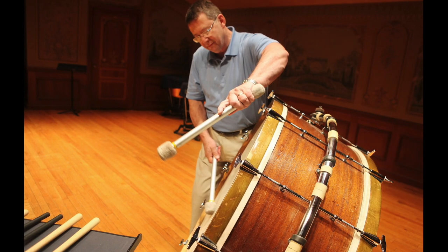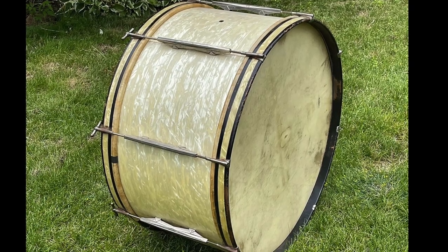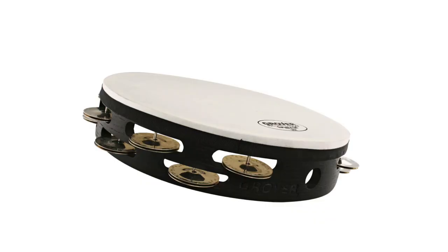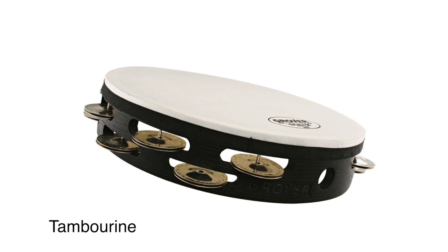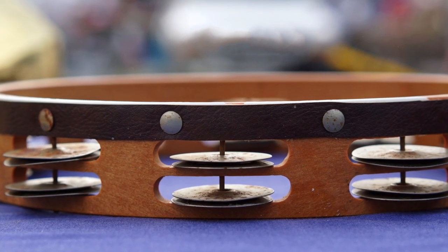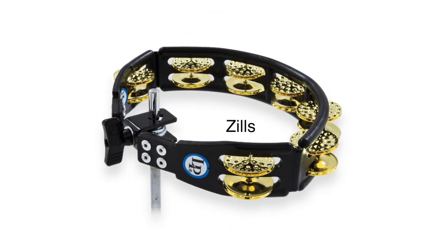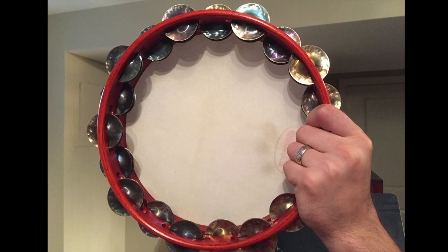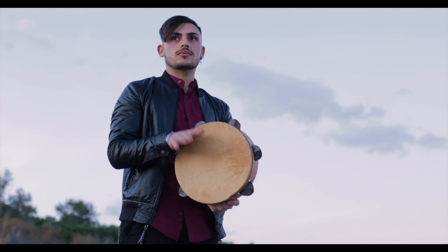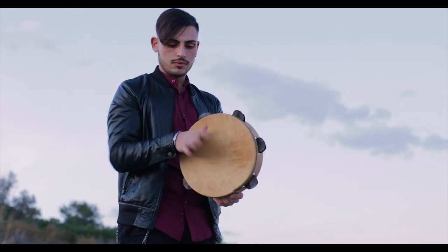The bass drum can produce a lot of different sounds, from a booming sound like roaring thunder to very soft sounds like whispers. One of my favorite percussion instruments to play is the tambourine. A tambourine is a small instrument with a frame made out of wood or plastic that has pairs of metal jingles, which are also called zills, set into the edges. Both the drum head and the jingles are untuned. To play it, you hold it in one hand and tap, shake, or hit it, usually against your other hand.